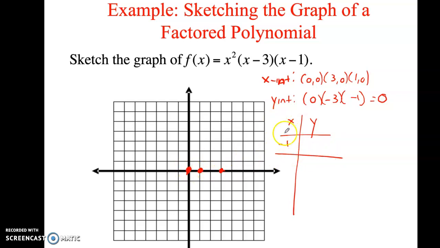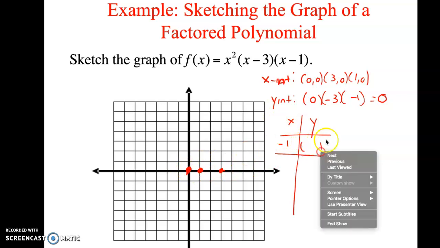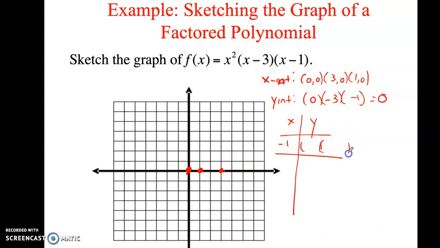All right, if you plot negative 1 in, we want to know the signs of it. So we're just doing a sign chart for these 3 here. Negative 1 squared is positive. And then we're going to get negative, and then we're going to get negative, which gives me a positive. So again, this goes back to our quadratic sign charts. So where negative 1 and everything below it is going to be positive, which means above the x-axis. So we're going to be coming from above and connecting.